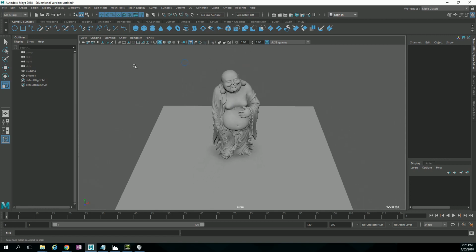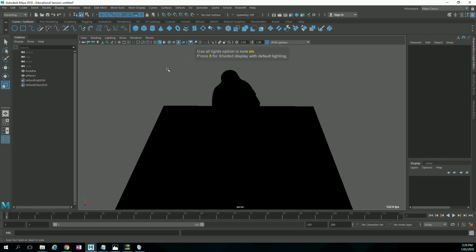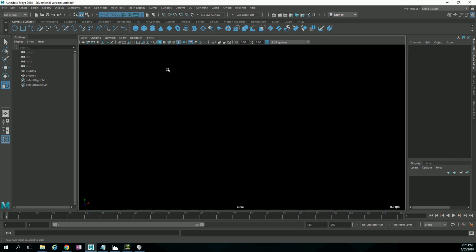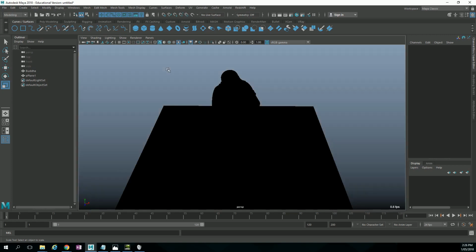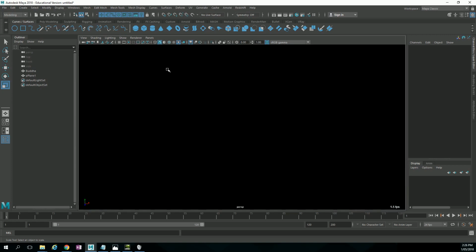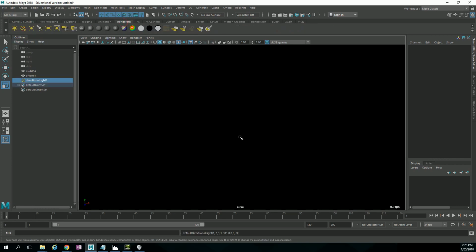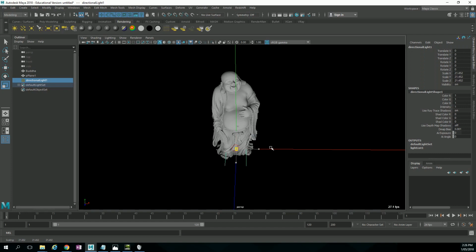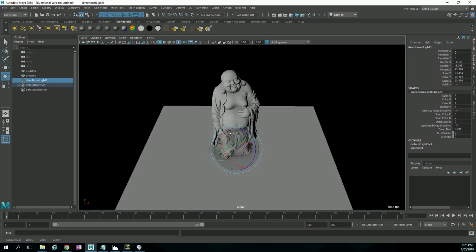There's no shadow properly. So if I press 7 on my keyboard, everywhere is dark. I press Alt B as well a couple of times. Alt B is for different options in the background. So I get just absolute darkness. And then in the rendering menu, I add a directional light. Okay, so that's that directional light.